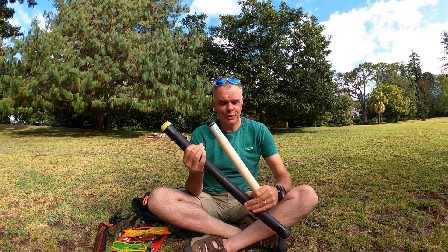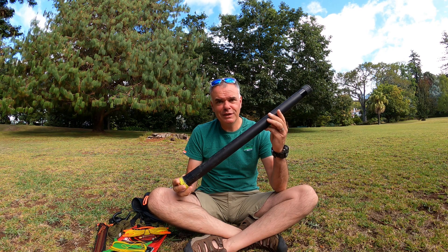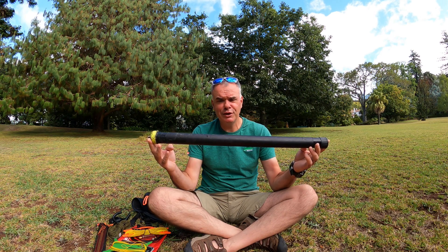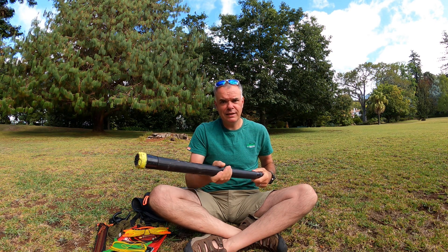Let's talk about the masts I took. The first time I went portable in a foreign country many years ago was in Rwanda and the only mast I had was a fiberglass fishing pole, which did the job well but was a meter long and quite difficult to get into my luggage. This is a Spider Beam 7-meter mast — the sections are fairly short, about 60 centimeters when collapsed, so it can sit in most suitcases diagonally. That gets checked into the hold.